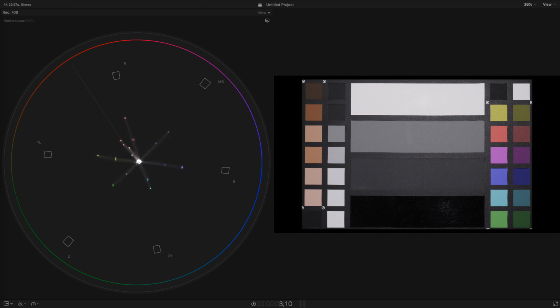When it comes to the light quality right out of the box, and my GH5 is set exactly at 5600K, I did not do a custom white balance, we can see that the colors are actually doing quite well. The skin tones are right on the line, the reds, the magenta, the blue, and green, and yellow are all pretty much hitting the respective boxes, with the cyan just a little bit off, so this is really not that bad.